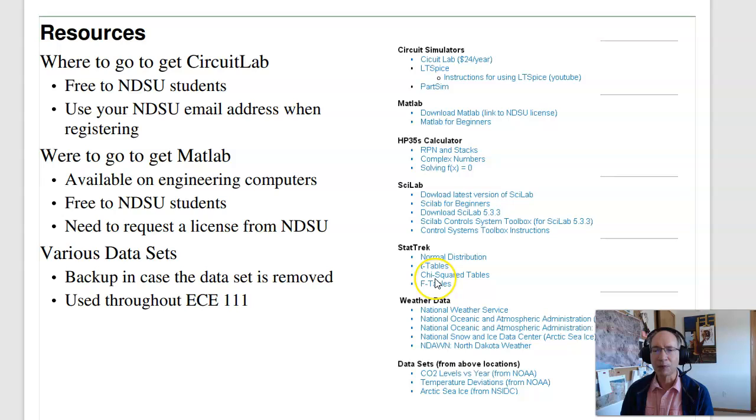StatTrack is kind of a fun website. It's for statistics. We'll be covering that I think in week 12. And weather data. This is when you get to curve fitting, analysis of data. It's nice to have data to analyze rather than just something I made up. This is real data from the National Weather Service, National Oceanic and Atmospheric Administration. So rather than just playing with fake data, this is real data.